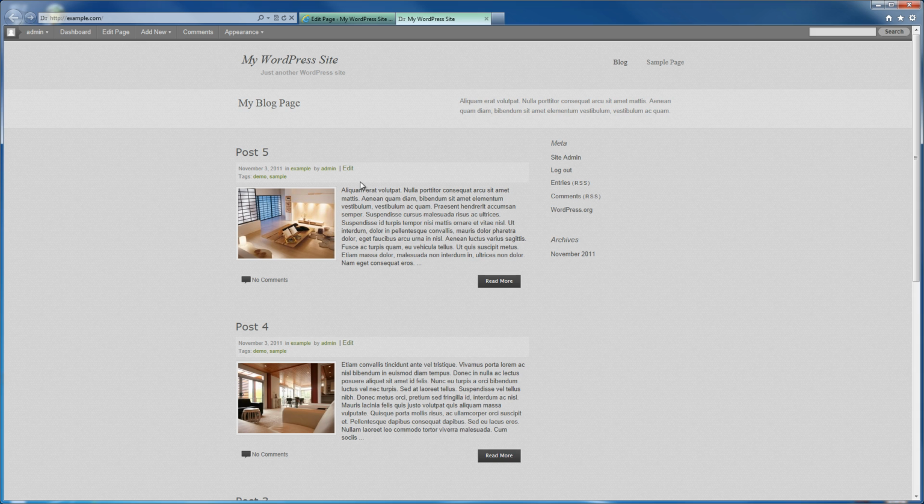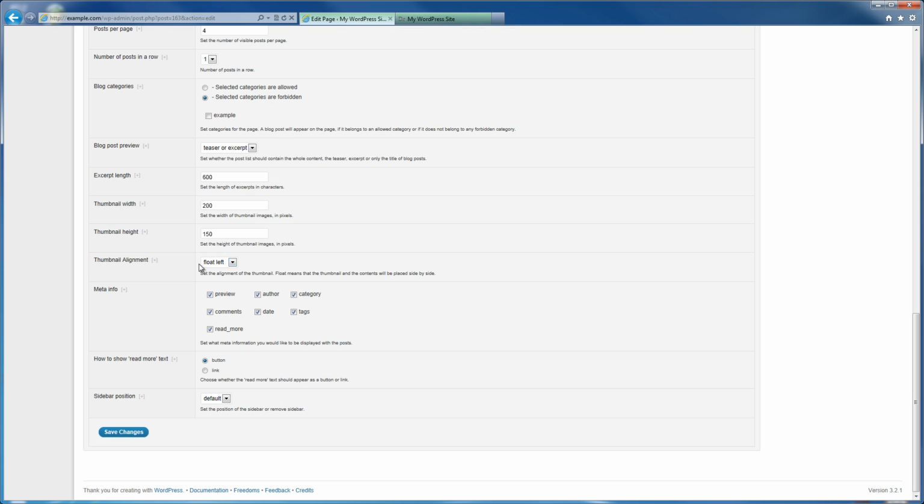You can also change the meta information of the posts. For example, exactly what data you want to be displayed. If you'd like to change the visual appearance, for example, background colors, font and color of links and text, then you can do it in Theme Editor, but this will be dealt with in a different video. Now, for example, hide tags.